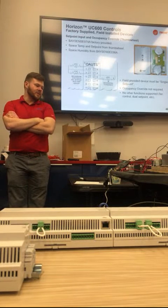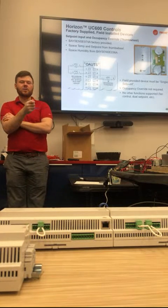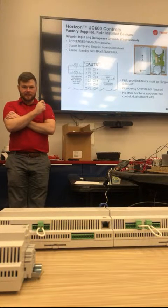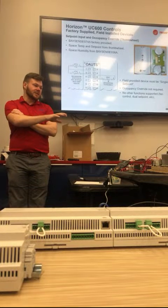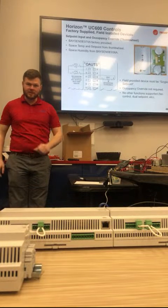So that's where all the field wiring should be landed, except for the BACnet. The BACnet is the one that goes straight to the device. So any field installed device, we have a spot on the terminal strip.